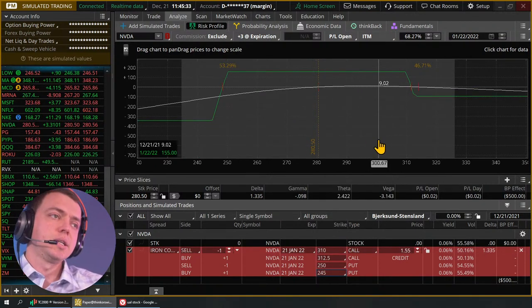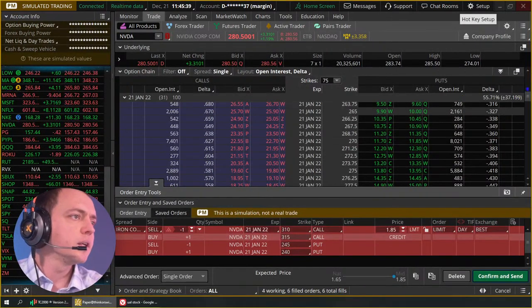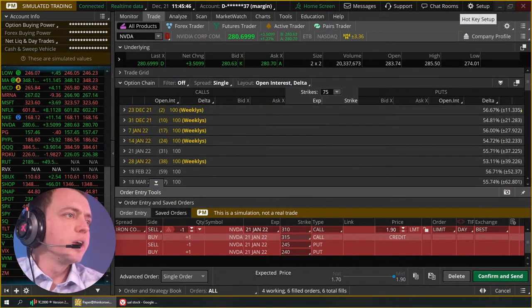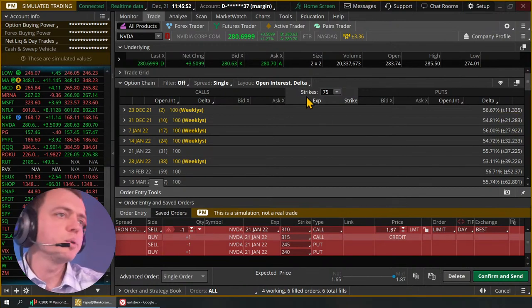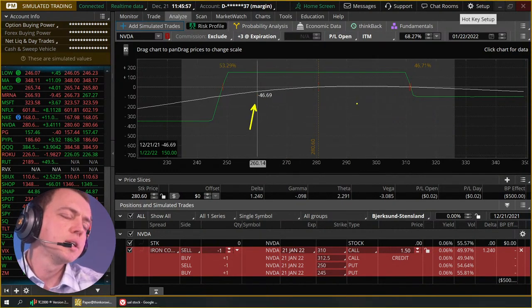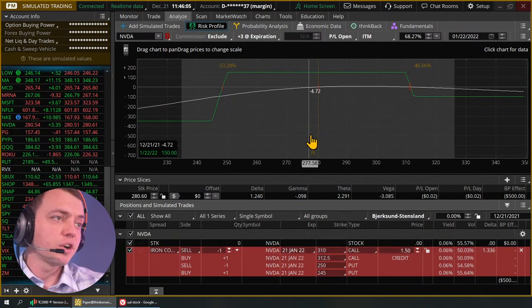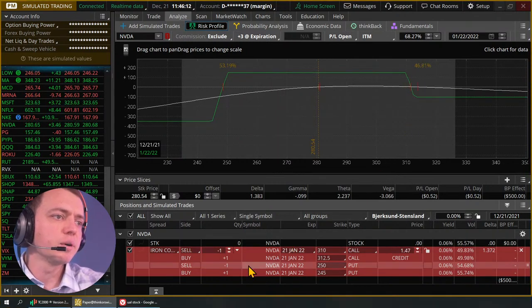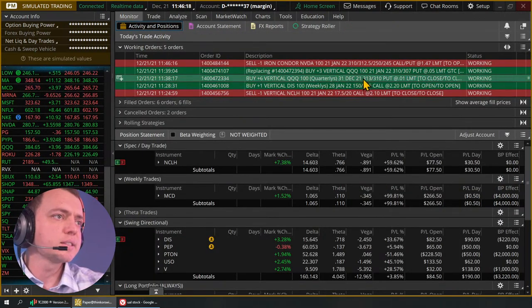If this thing snaps up 20 points, which it can pretty easily in a single day, I've got a big range. In 31 days, it could snap up 37. In the next two days, there's possibly a 10-point swing, and in 10 days they're budgeting for about a 21-point swing. So 10-15 points is real — I've got to be able to handle that move. We'll put one contract on for now. If it starts grinding up, I'll start selling more puts or buying verticals to the upside, just to start some theta going. Pop that into a theta trade and let it sit and try to get filled.